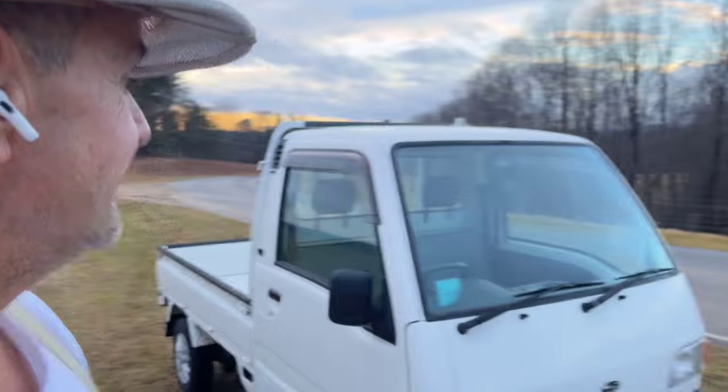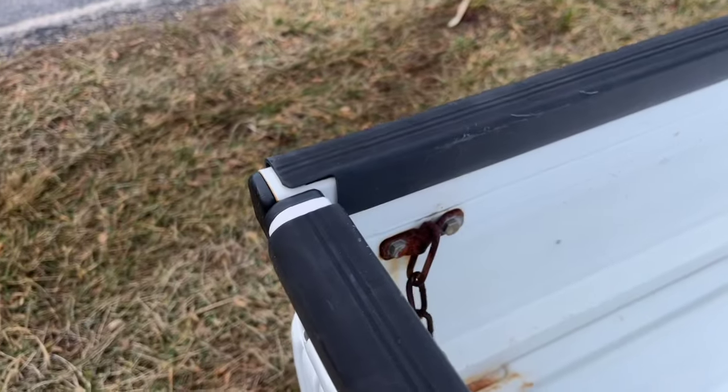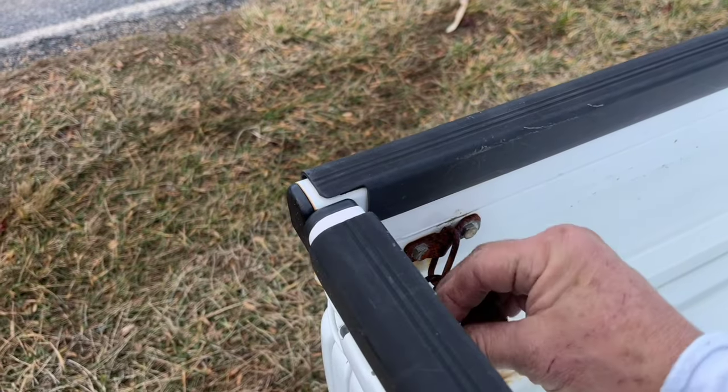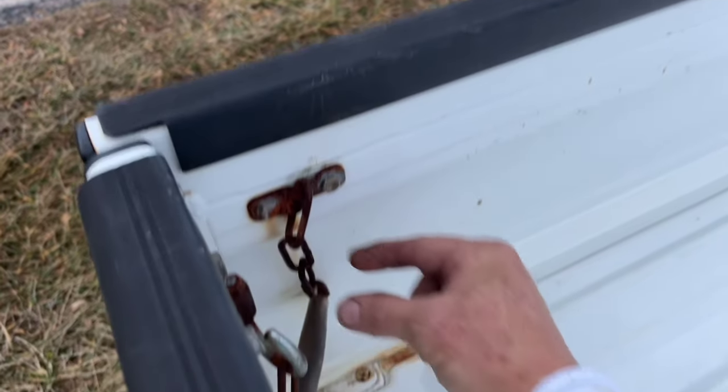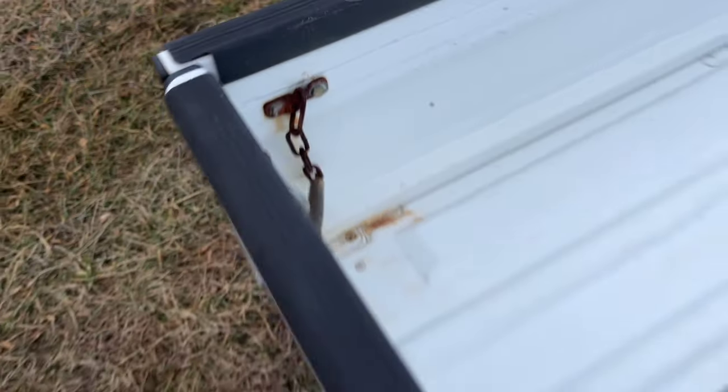This thing is super, super low miles — this is exactly what I try to get. This is an automatic Subaru Sambar. So let's go ahead and check this truck out. I'm going to go ahead and attach these chains so they're where they need to be. I tell people just get two five-inch long pieces of hose and do two pieces right there, and that'll go a long way.